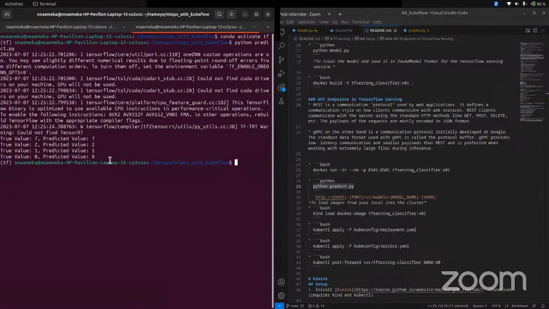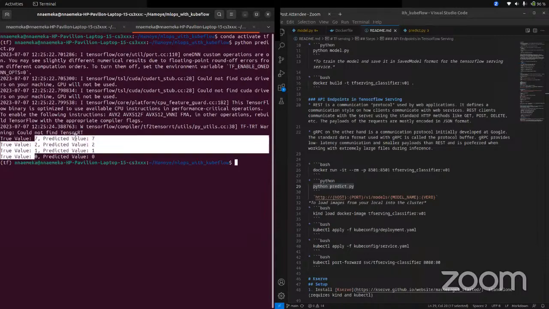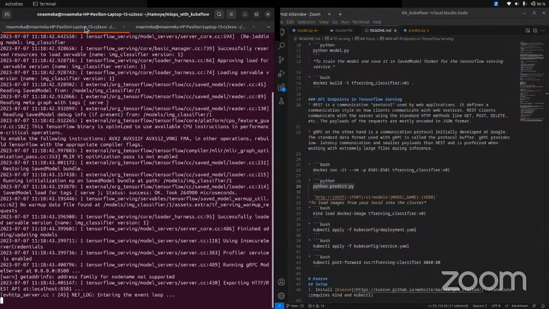Sorry, it made a prediction in the model in the back end, and sent out the prediction as a response. And this is what I'm printing. So the model was accurate enough to tell us that, with all the true values, it predicted accurately each of the actual values. The model was quite accurate in telling that this particular digit is 7, 2, 1, 0, if you get what I mean.